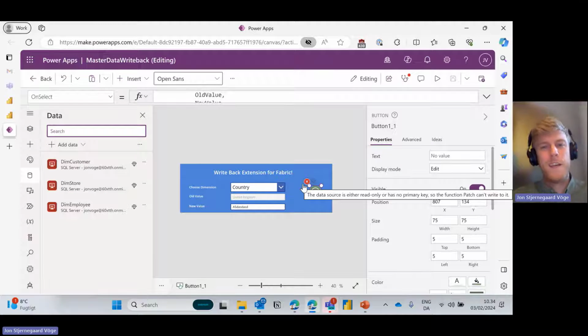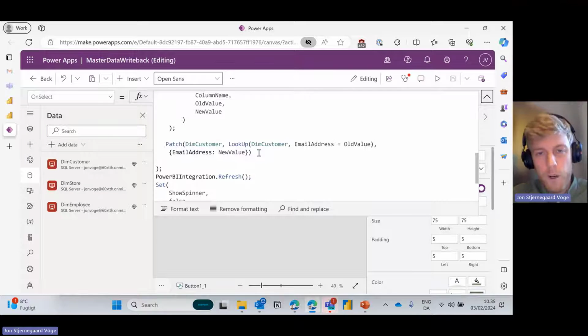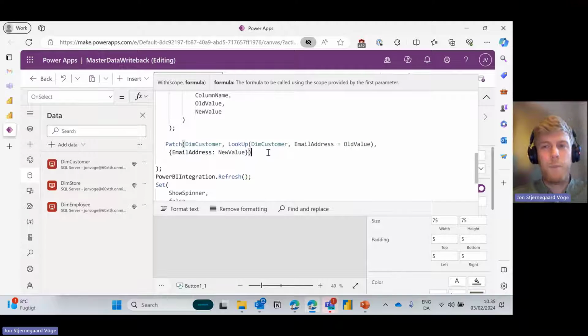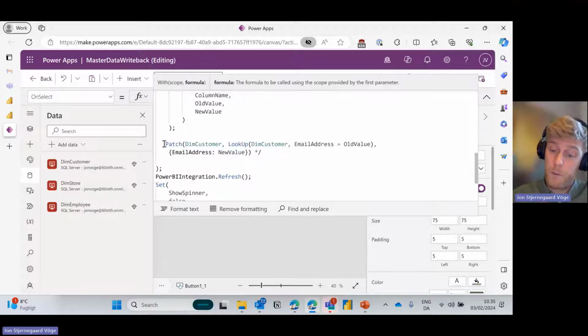That's a bummer. But there is a workaround, of course. Otherwise, the session would be quite worthless, right? The workaround is that while this patch statement does not work, writing pure SQL against the write-enabled endpoint of the data warehouse does work. We cannot submit pure SQL code from within Power Apps, but we can do that from within Power Automate.